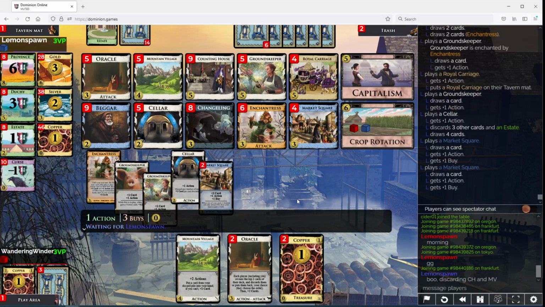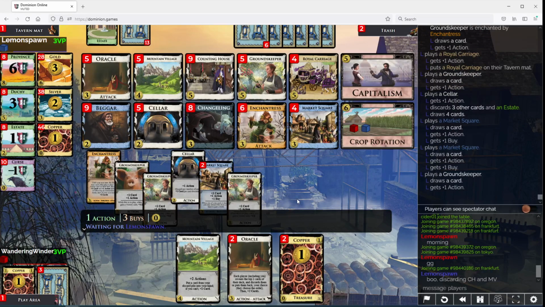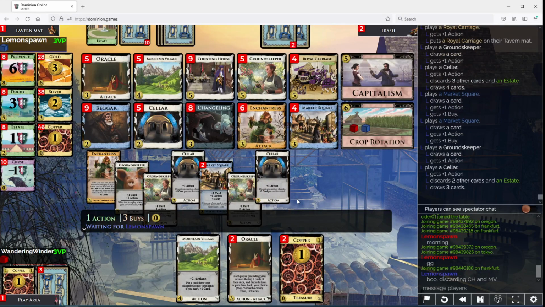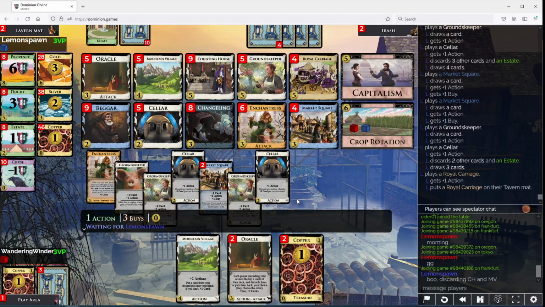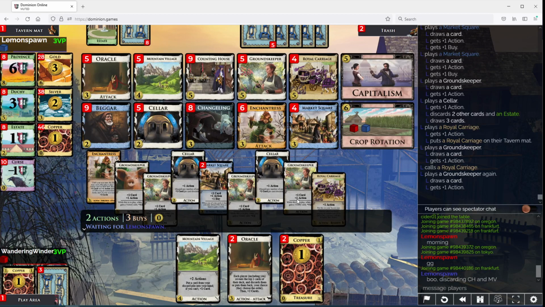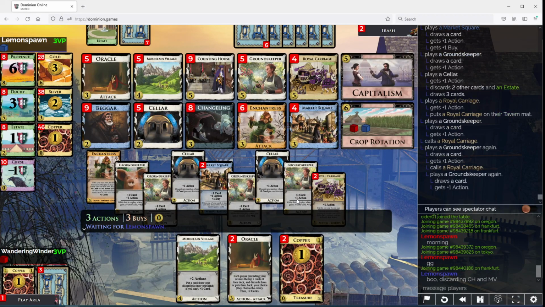My deck is just not that reliable, though. It's a really fun deck that my opponent is playing. Maybe it's good too, I don't know. I would like this turn to buy Groundskeeper and a bunch more changelings. This doesn't look like your hand is going super well. But I mean, it can't be that bad, right? You do have two market squares.